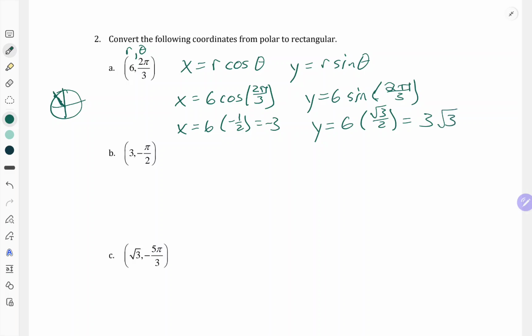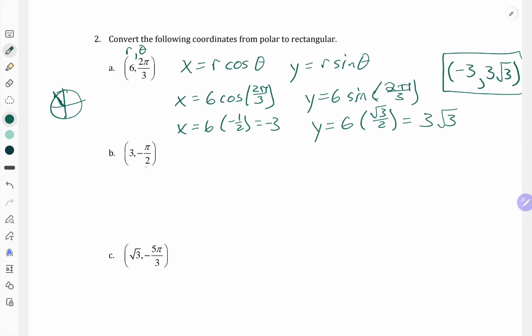So that is the x and y, depending on how you need to list it. This is fine, just listing it like that. Or sometimes they want it in coordinate form, which I would put my x first, then my y, so negative 3, and then 3 square root of 3. And that would be the final answer right there. This works for basically any combo that you want to do. So any of them that you want to do, it's fine.